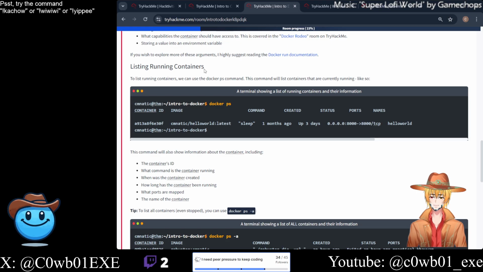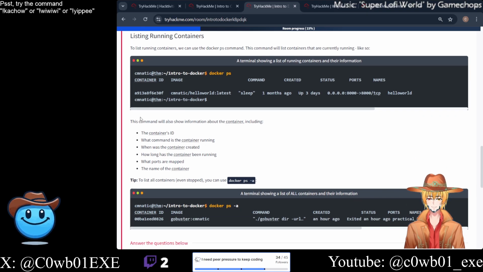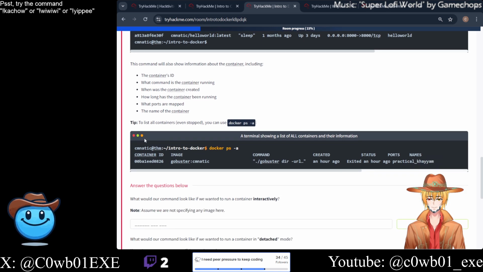Listing running containers. So we use the command docker ps, and this will give us the container ID, the image that's running, the command that it has, when it was created, the status, ports that are being used, and other names it might have. This command will show us all that good information.